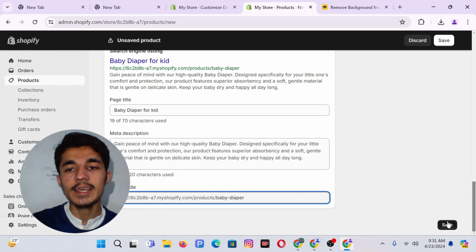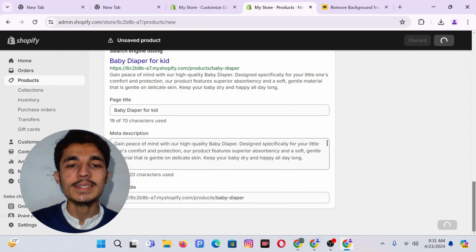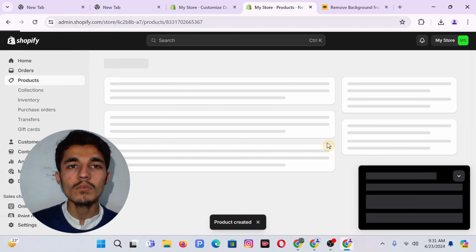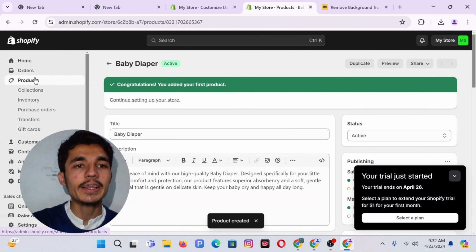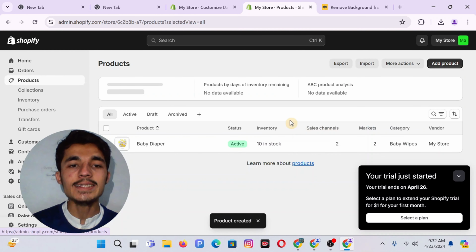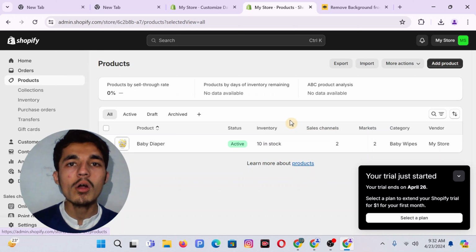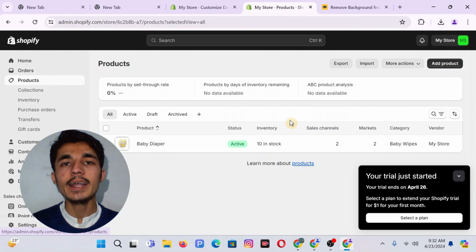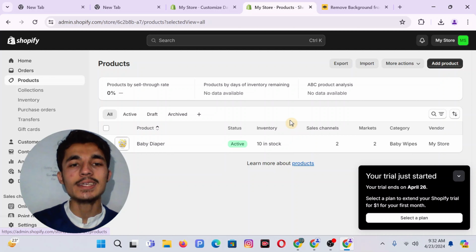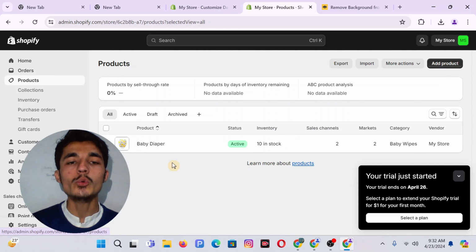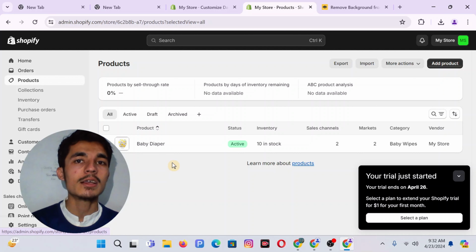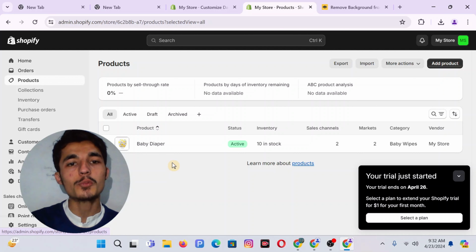Once everything is okay, you have to click on the save option. And now let's click on product, and this is how you can add a product to your store. So let me add more products and then we will proceed. One option is remaining, and that will be the bonus point, and that should come after this part. So let's proceed forward.